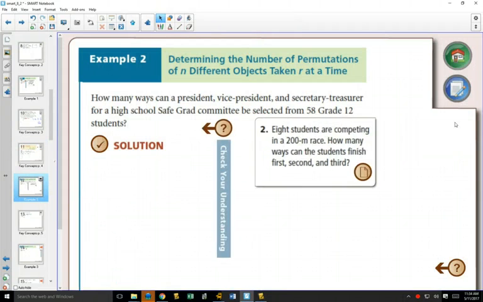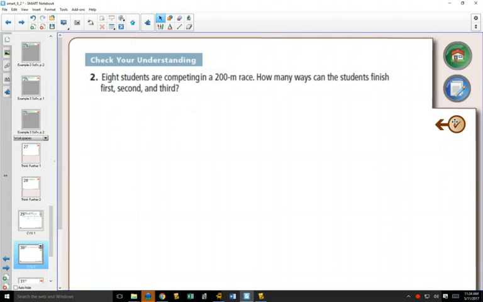So here's an example. You have 8 students that are competing in a 200-meter race. Prior to the race, you want to have championship shirts made that say first place with the name, second place with the name, third place with the name. But you don't know the results, so you make all these different shirts to begin with. Then as soon as the race is done, you can come out with the winning shirt right away. And they're like, how did they make that so fast? Well, they didn't make it so fast. They made it ahead of time, right?